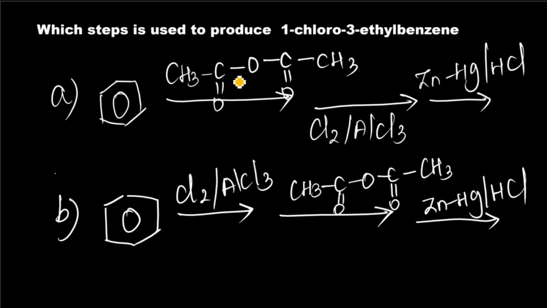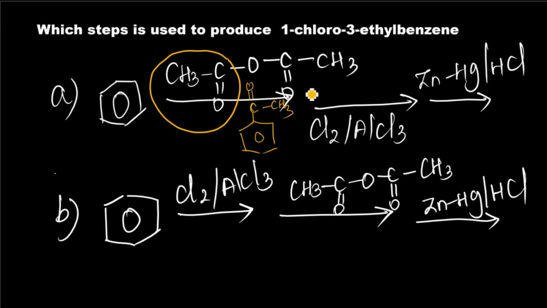The first one, which is having RCOCl or (RCO)2O. So this group will be our electrophile, right? Which will get attached to the benzene ring, correct? So COCH3, and then with Cl2. COCH3, is it ortho-para directing or meta directing? That is meta directing. This deactivates the group, COR, meta directing. So the incoming electrophile, which is Cl plus, goes to the meta position.